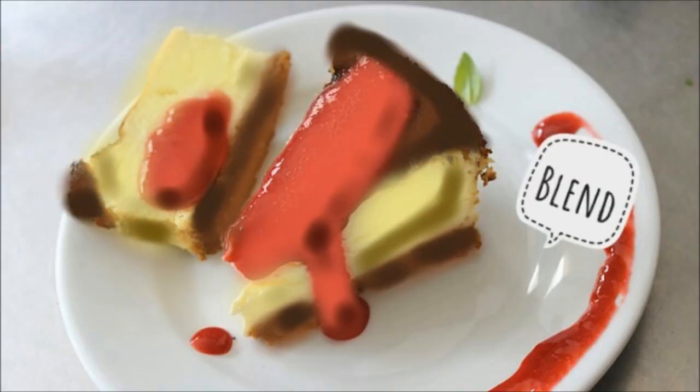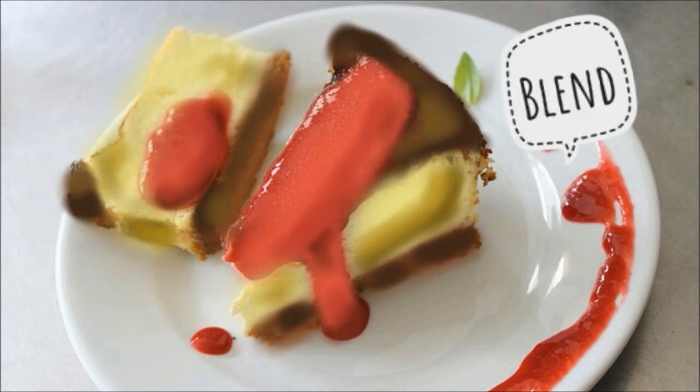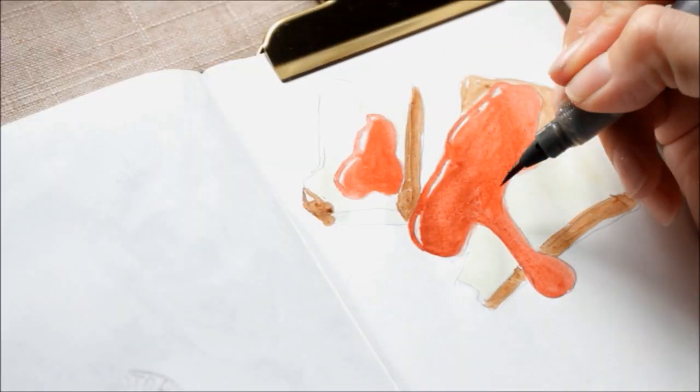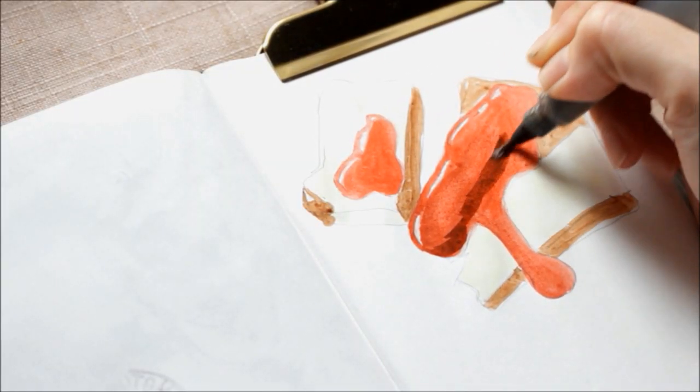Blending could be the most time-consuming part, but it also has the most fun. Just bear in mind where are the highlights and shadows, as none of the colors you use for blending shall be lighter or darker than that. Use them as your guideline and you'll be all good.